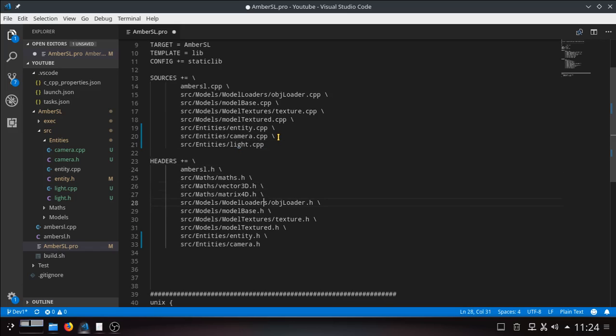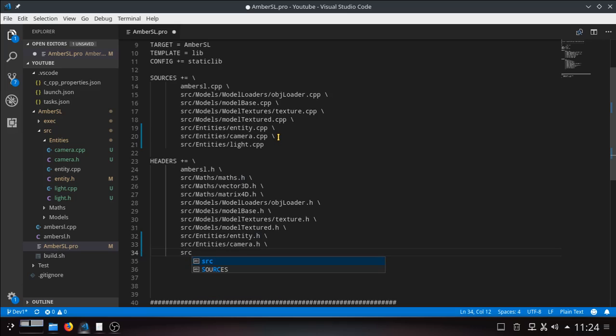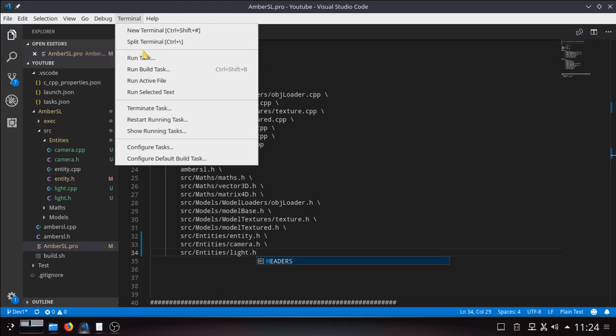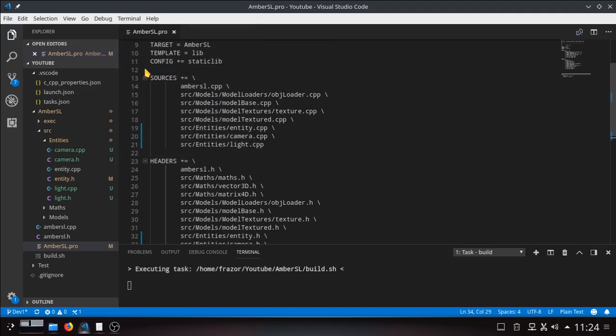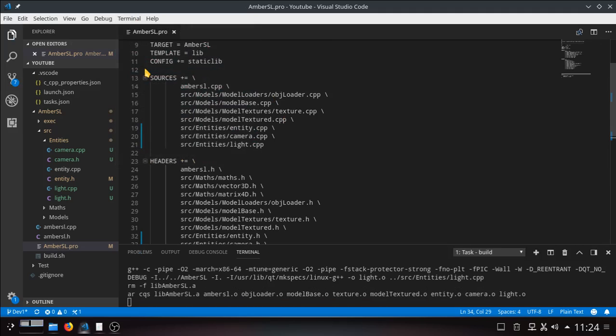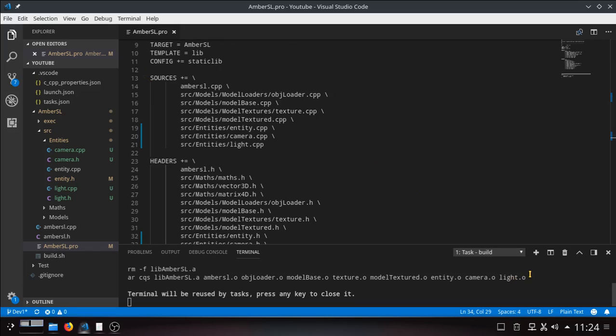Yeah, that'll do nicely. New line. Source. Entities. And that's just light.h. Make sure everything works. Does always help. Run build task. There we go. Light has been added.